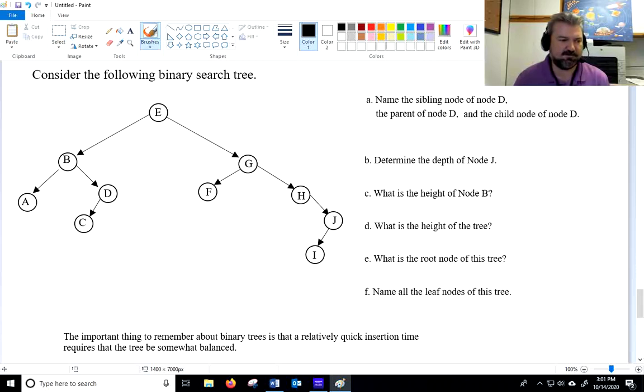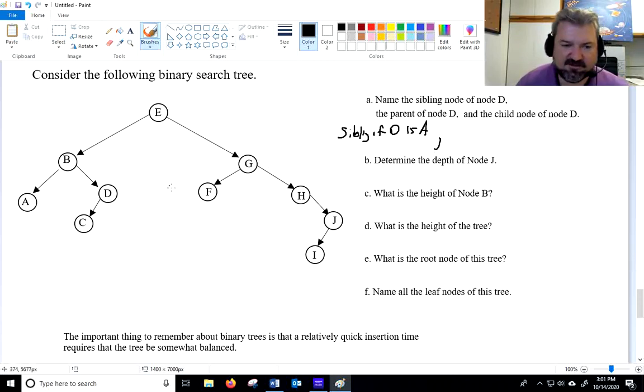So that's what we're looking for. Two nodes that have the same parent. D is here. It has a sibling at A. So the sibling of D is A. Or you might say A and D are siblings.